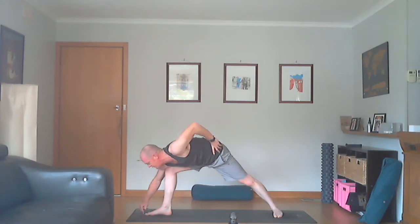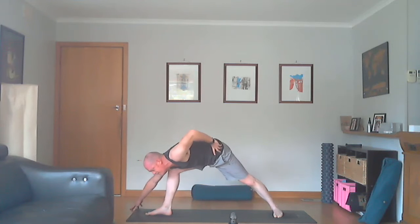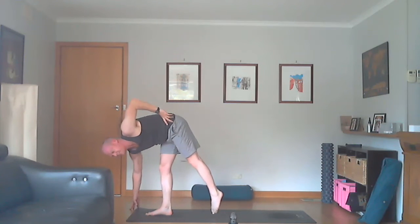So bend the right knee, take your right fingertips forward from your toes, but out to the right. You could use a block if you had one. Left foot steps in. And float your left heel to hip height. Turn the torso, stack hips and shoulders, left hand high. Really nice, you guys. Really, really nice.